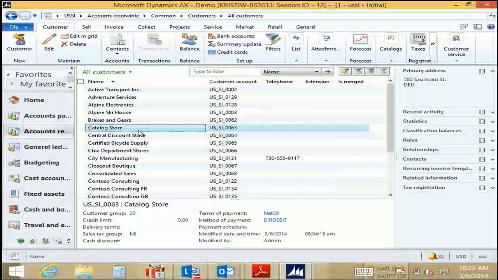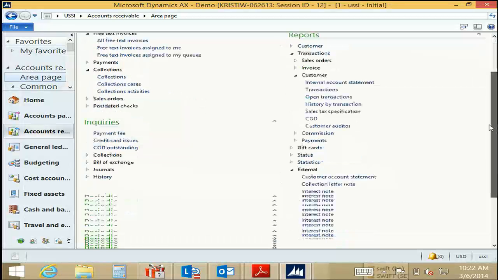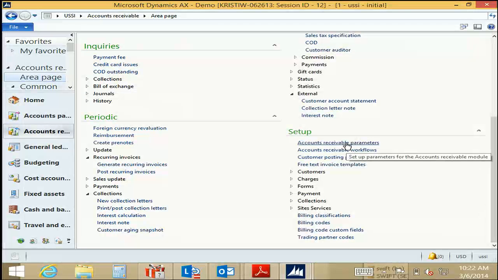You may need to make a few little tweaks, like on the report, the mandate report, and things like that, but it really is a core framework you could use for any type of direct debit. So we're going to take a look at the setup before we define it on the customer. The first thing we're going to take a look at is parameters.